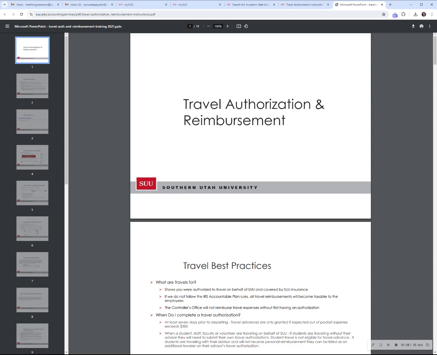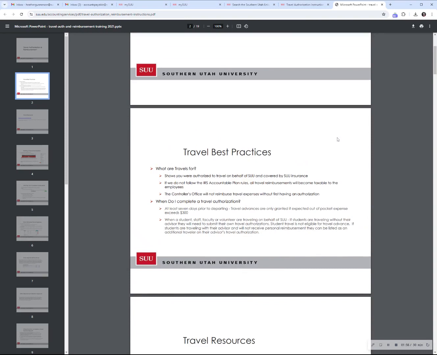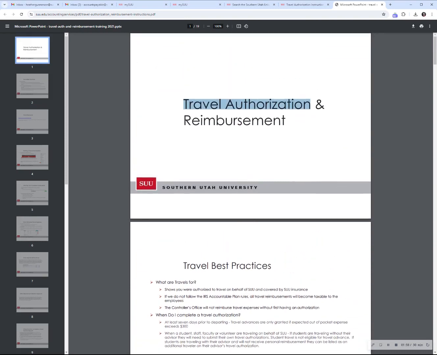So travels are used anytime that you travel for the university. If you're going to a conference, if you're taking a group of students somewhere, you need to submit a travel. There are two types of travels according to the system that we have. We have our travel authorization. This is also called your travel request. It's the first thing you submit, and these are to be submitted before you travel. That is one of the big things, that they need to be submitted before your travel, so that we can comply with IRS guidelines, so that you can be covered by risk and insurance, and we comply with that department as well.